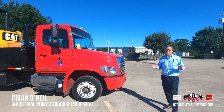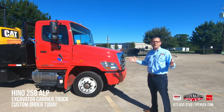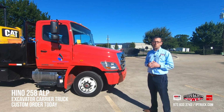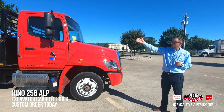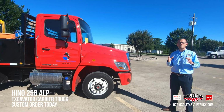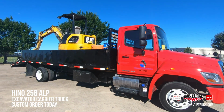Today, I'm very excited to introduce you to this Hino 258 ALP that we custom built for one of our customers. It's got some really neat features, and they use it, as you can see, to move a mini excavator to and from the work site.